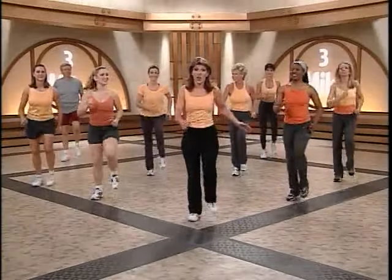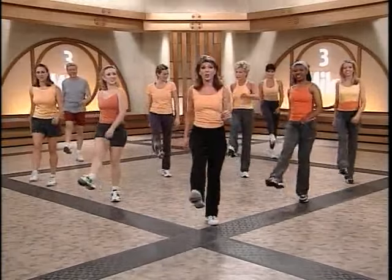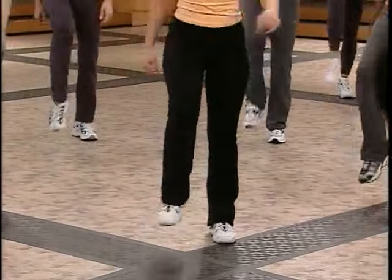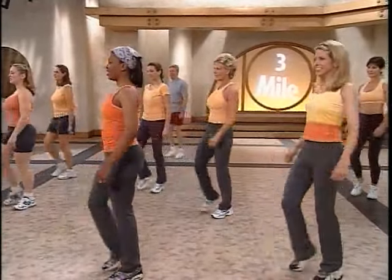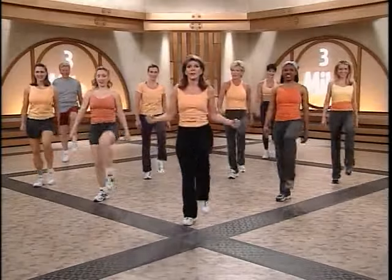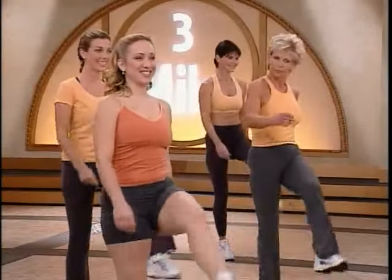Let's try those kicks on this side. So now, kicks. Another one of our core steps. Kick and kick and kick and kick. Good. Just keep the legs extended right out in front of you. Go ahead, raise them up a little higher. Let's bring that blood flow to the muscle fast. Come on. There you go. That's right. We're ready to get going.